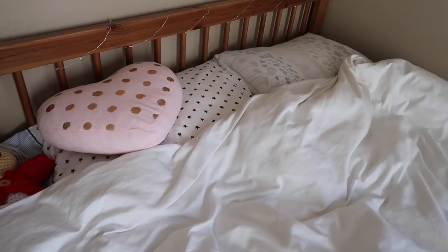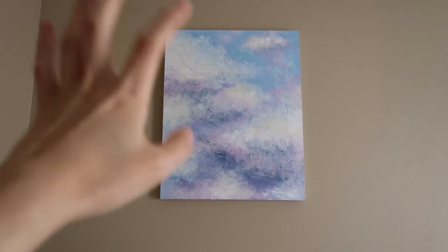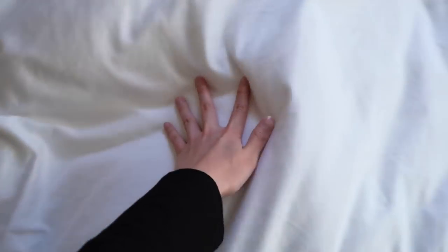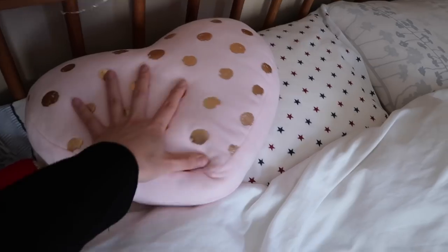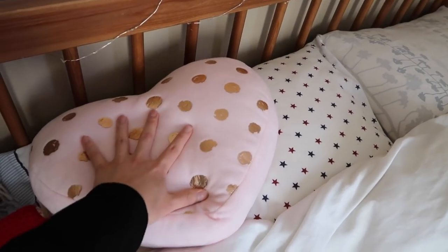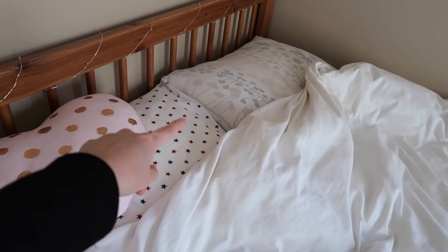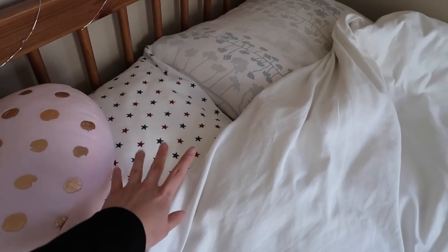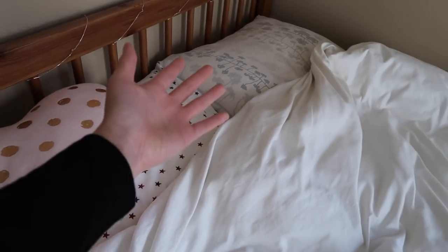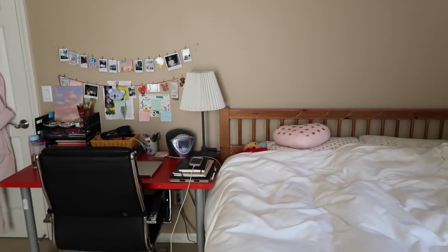That is it for my desk — it really helps me feel creative and productive. Next is my bed; this is a queen-size bed. I like having a lot of space to sleep. I have a painting I did a while ago hung on a screw that was already on the wall. I have a nice white sheet, two pillows — I'm a simple woman, I only need two — and a heart-shaped pillow I got for my birthday. I change my pillowcases every other shower for my skin, so they rarely match. My bed is a Tempur-Pedic because I have back problems, but that is it for my bed.